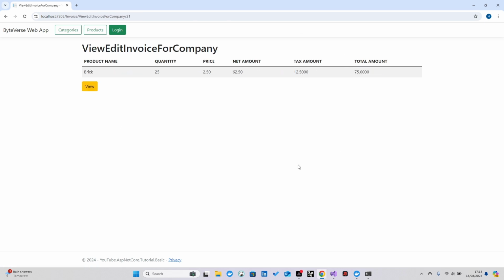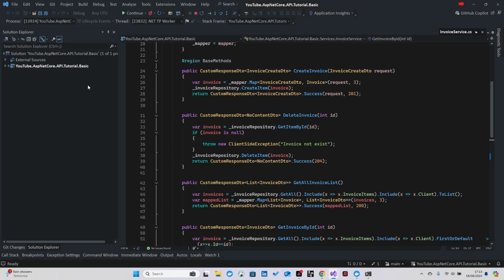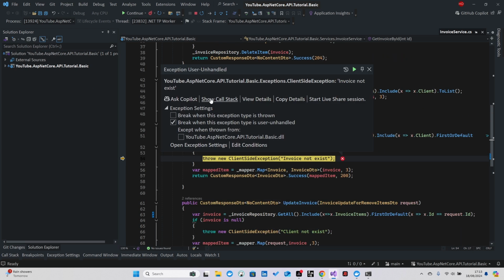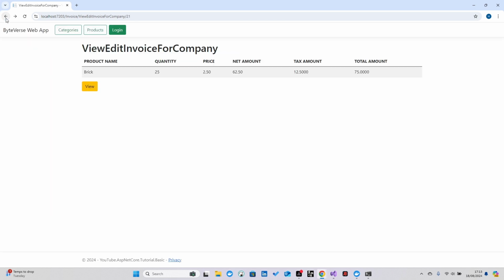This is view, so we are able to see the invoice. When we click it, oops, we got a problem. Invoice not exist. Alright, we sent the wrong invoice number by assuming. Perfect. Let's get back.